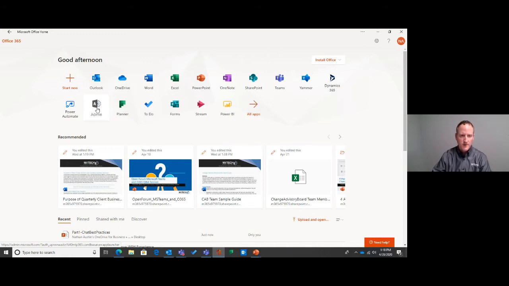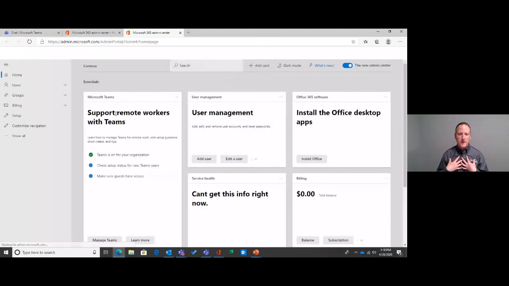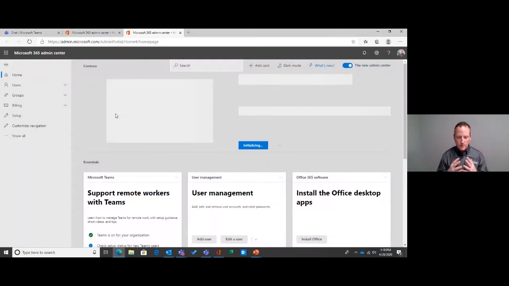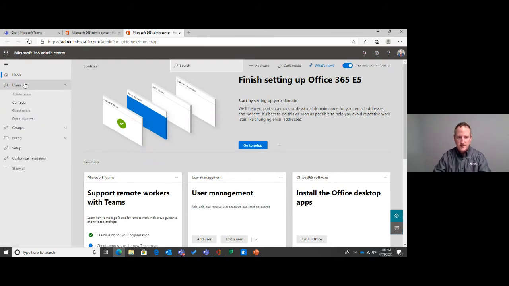And so what I'm illustrating here is in the Admin Center. And this is something, if you're working with a company like MyTech, this is an area where we can help you, in that when we set up, for instance, you go to the users section and you go to active users.